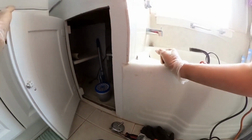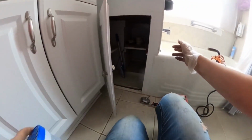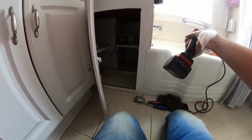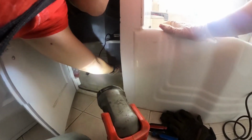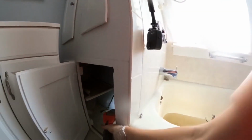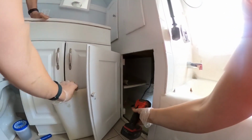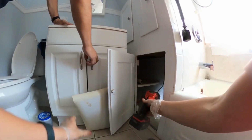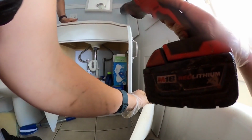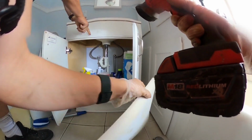Drum trap. Found the cap to it. That backs up right into the tub. See? That has a trap on it. That's why I didn't think it was. It's double trapped. See if you can see below that pipe. Make sure it's not wet.